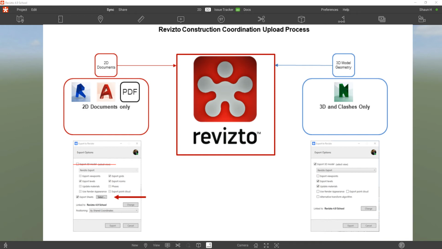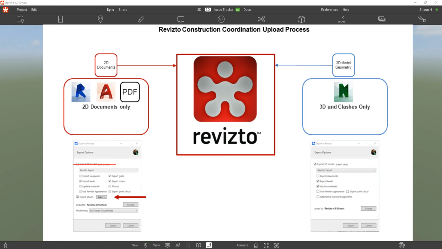We get this question quite a bit, and there are a lot of different ways to bring information into Revizto, but there is definitely a preferred workflow when we are talking about coordination. The reason is that the models coming from the trades are going to be updated a lot more frequently than the sheets are going to be updated from any drawing issuances that are taking place within the project. So what we like to talk about is the separation between where the information is coming from.